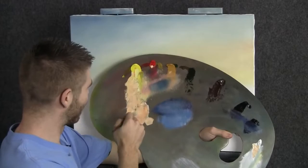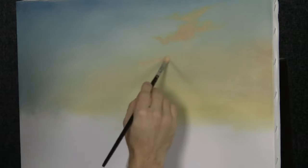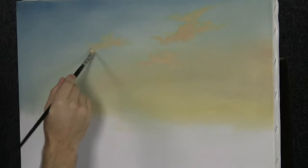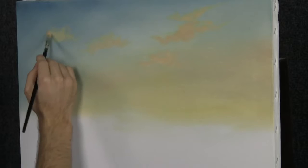Next, I'll load our filbert brush with a nice soft peach color. And maybe right here, I just wanna drop in a beautiful cloud or two. Maybe we'll add multiple colors to the clouds today. This is sort of the highlight first, just because when you're doing something like this, it's not a bad thing to do the highlight first. You can put the shadow around it. It's very, very easy to put a shadow over a light color. It's kind of tricky sometimes to get a beautiful, soft color with yellows over a color that might have purple or something. The purple would just totally eat it up. So that's the reason. Nice.